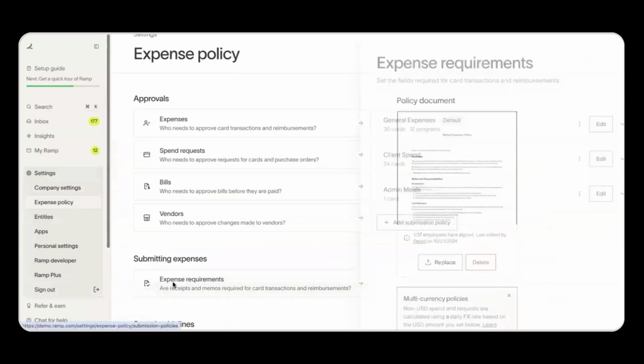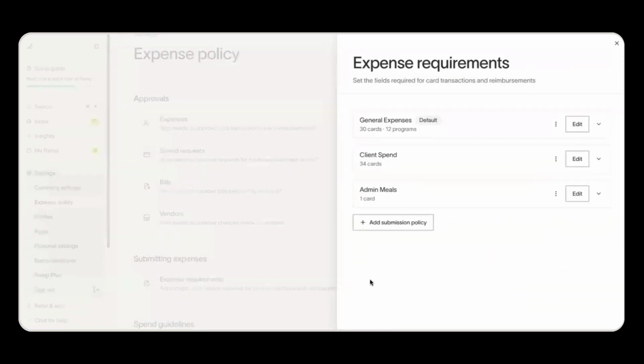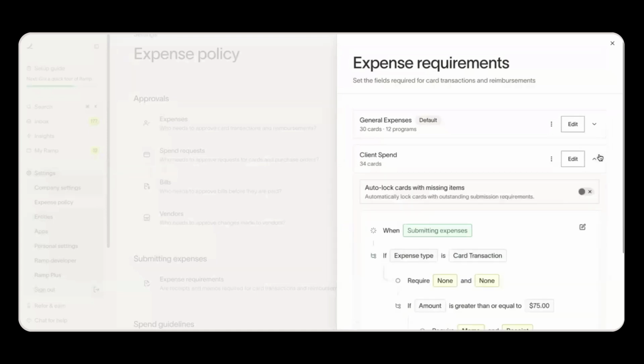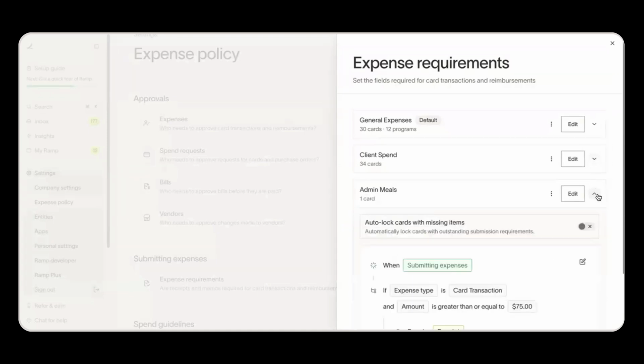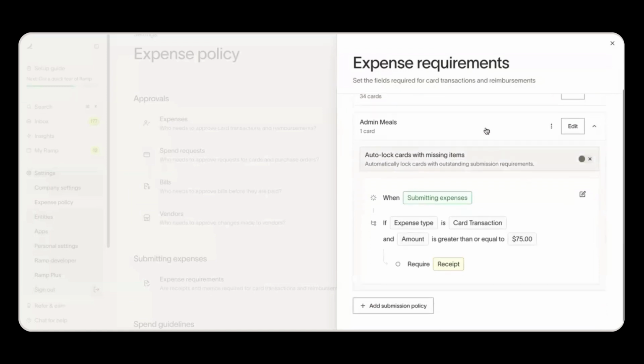and Expense Requirements. Now I have a few expense policy requirements here based on my different cards, my different use cases. So let's add some requirements for coding. Let's do it for this admin meal policy.